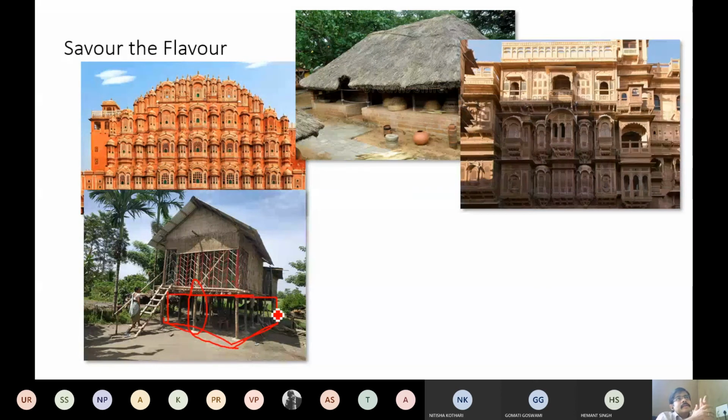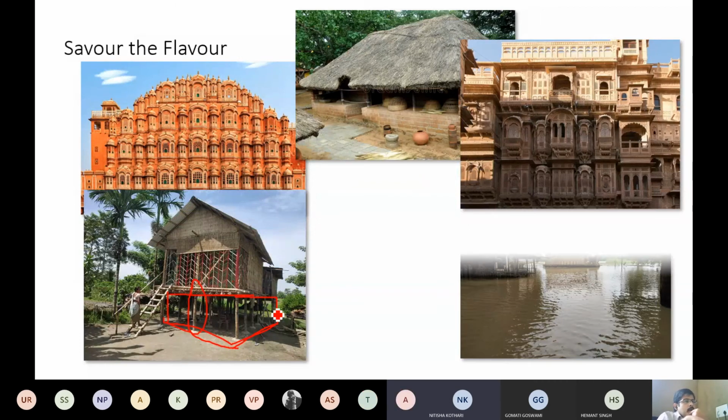As you guys are saying, this building can be in Kerala, in South, or in Assam. And what are your reasons for saying that it is in Kerala or in Assam? They are flood prone areas. But where is it exactly located? Kerala or Assam? Most probably Assam, sir. It looks like bamboo.